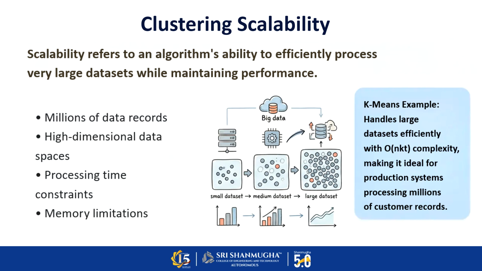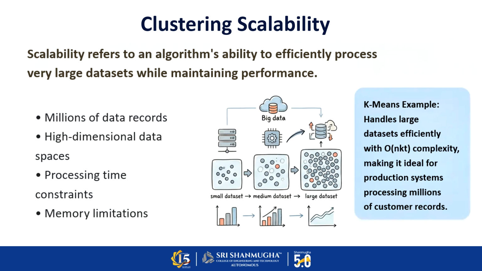High dimensional data spaces. A customer might be described by 500 plus attributes: purchase history, demographics, browsing behavior, etc. So high dimensions increase computational complexity. Processing time constraints. Businesses need results in hours or minutes, not days or weeks. Memory limitations. Large datasets may not fit in RAM, requiring algorithms that can process data in batches. So this is why scalability is a challenge.